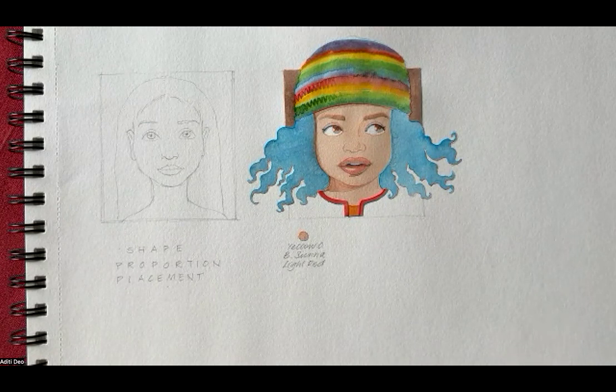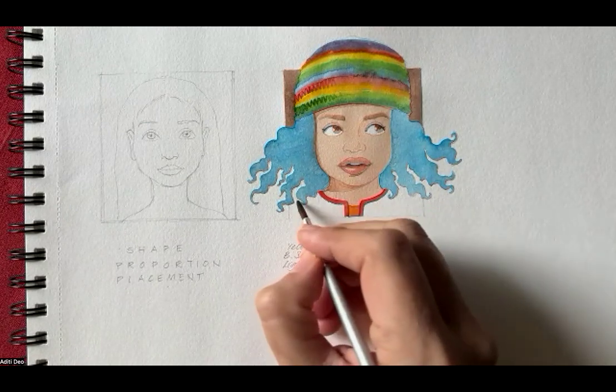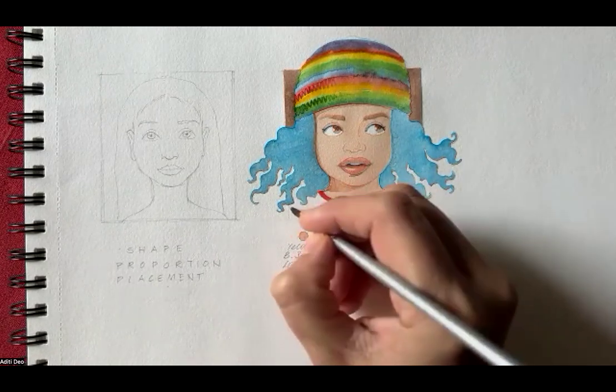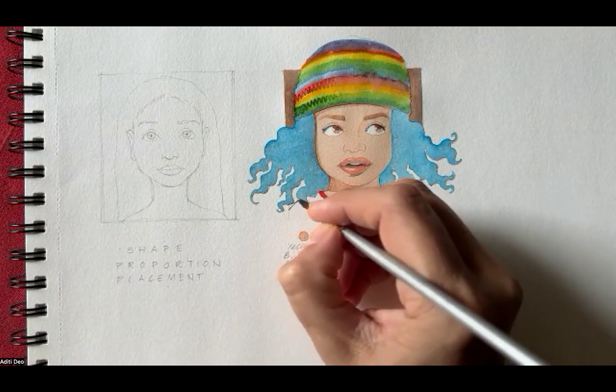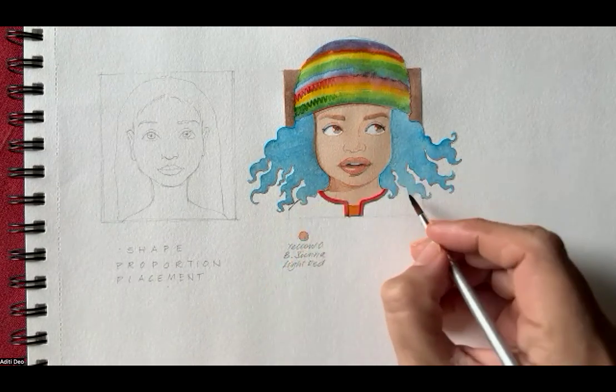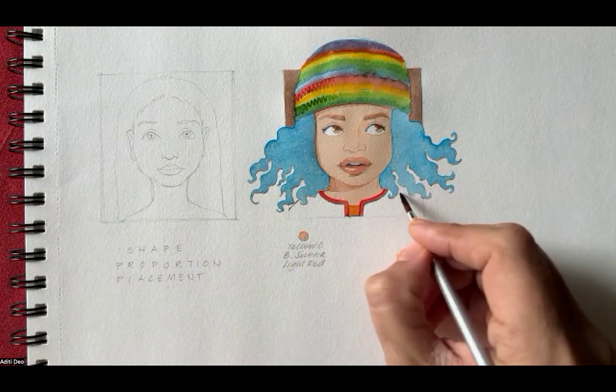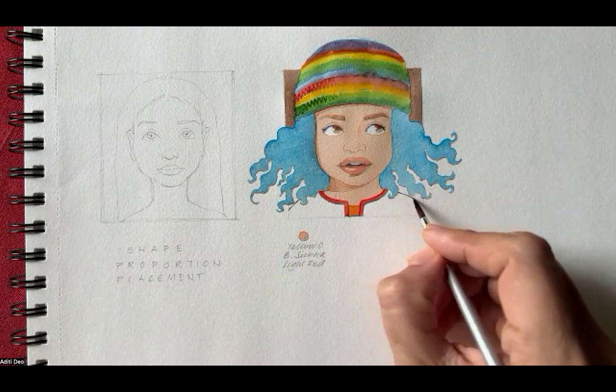And for her sweater, I am making a black edge. Now we must keep in mind that somewhere over here were her shoulders, which we have conveniently not drawn.